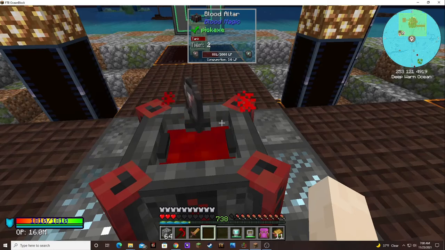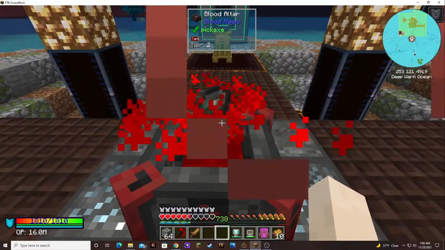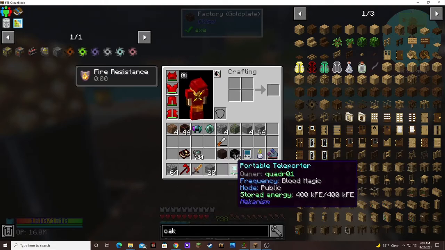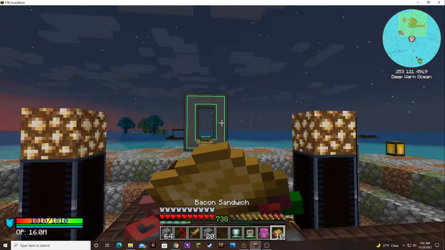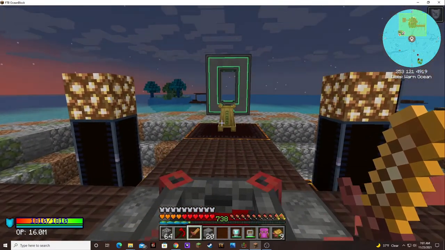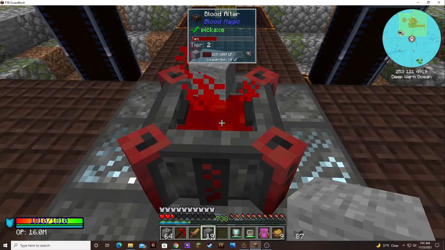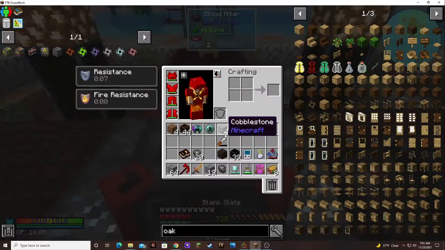So basically we need another 20,000 health. It's 1,000 per each blank slate. Oh, so much slate. I can't wait to get this automated. So eat them up and get it going. There's four. Yay.